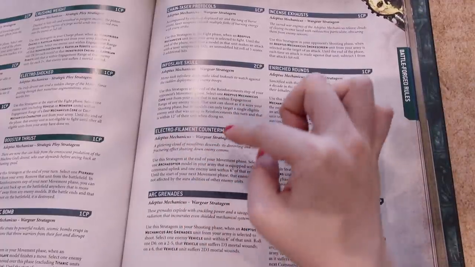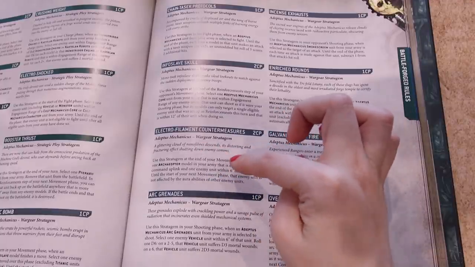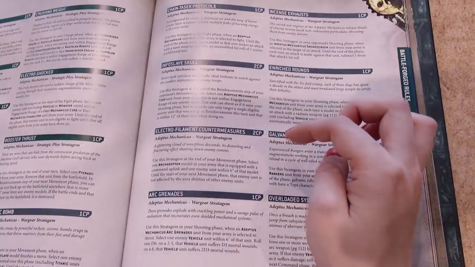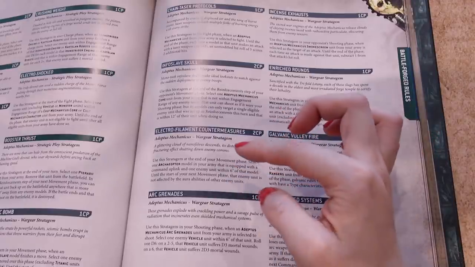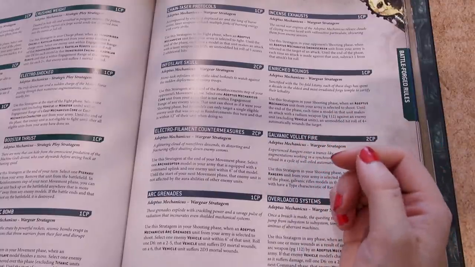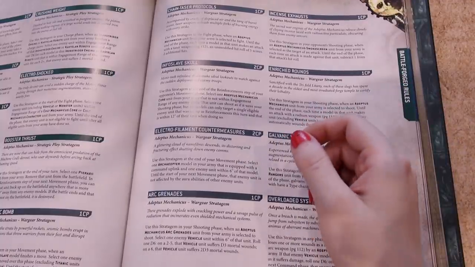All right, Electrofilament Countermeasures. 2 command points. Use this stratagem at the end of your movement phase. Select one Archaeopter model in your army that is equipped with a command uplink and one enemy unit within 6 inches of that model. Until the start of the next movement phase, the enemy unit is not affected by the aura abilities of other enemy units. I mean, that could be... It's very specific for 2 command points. Very specific. I don't know how often that would ever be used. Maybe, but I don't think that would be used very often.